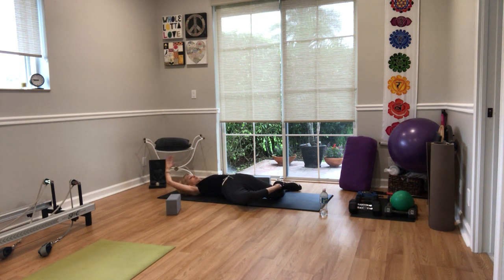Send your right arm overhead. Send your left arm overhead. So there might be an arch in your back. Hopefully it's not too extreme, as you draw your rib cage down towards your hips. Really great stretch here on the left leg of your IT band. Breathe in, breathe out.